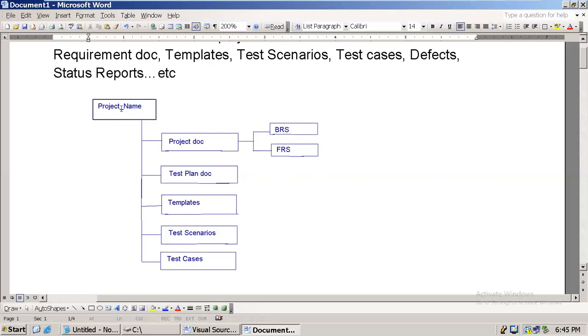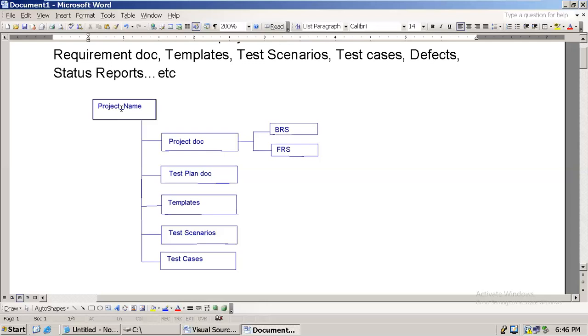If you publish any document to VSS, it will be accessible to the other project members. So you can share your project related documents with others. That's the reason we create this kind of folder structure in VSS and publish the documents. Sometimes we need to take the documents from VSS.